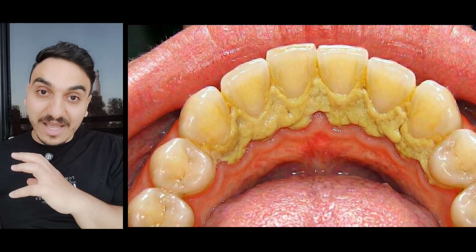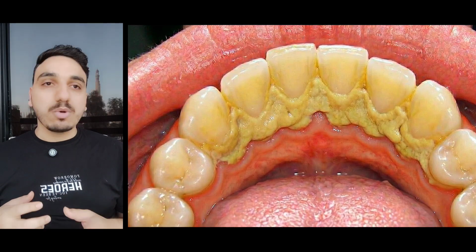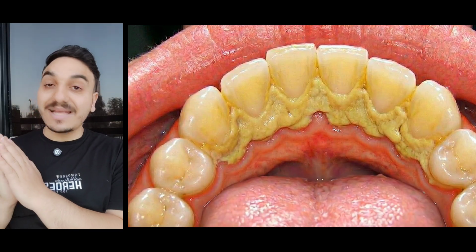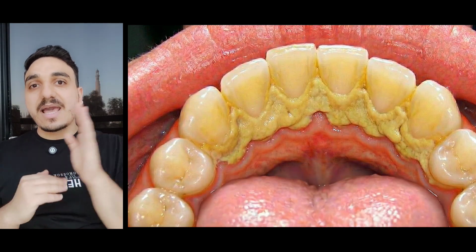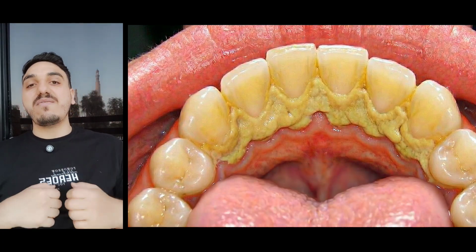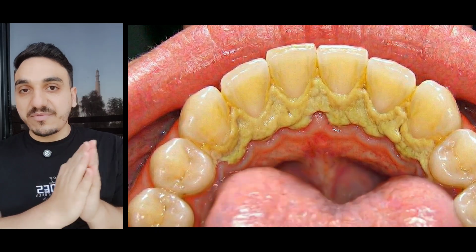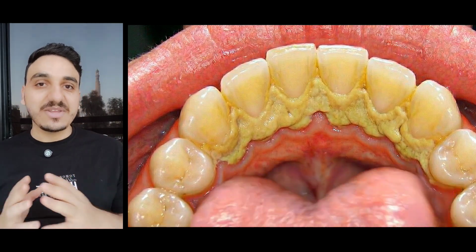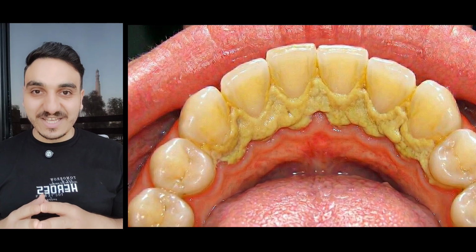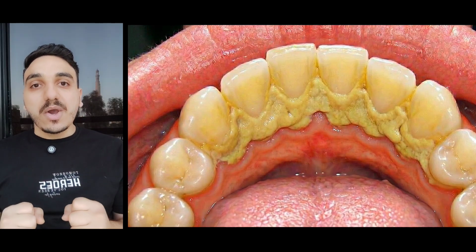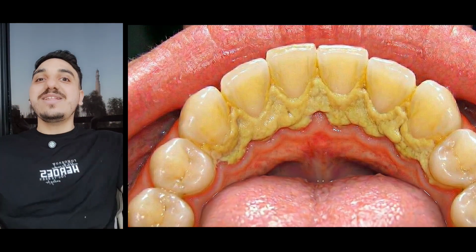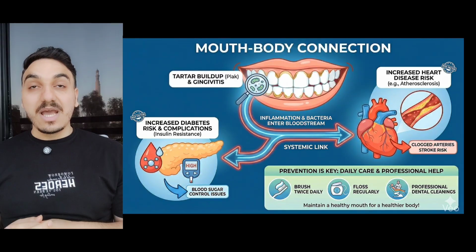Now, if this dental plaque, which can generally speaking be removed with a brush or a floss, is not cleaned properly and in a timely manner, then it can become dental tartar. This is where it gets much worse. Dental tartar is far more sticky and hard and requires professional cleaning. You may say, okay, you tell us this every single day. What about the medical diseases? What does dental tartar or dental plaque being on the gum line have to do with the rest of the body or with medical diseases?